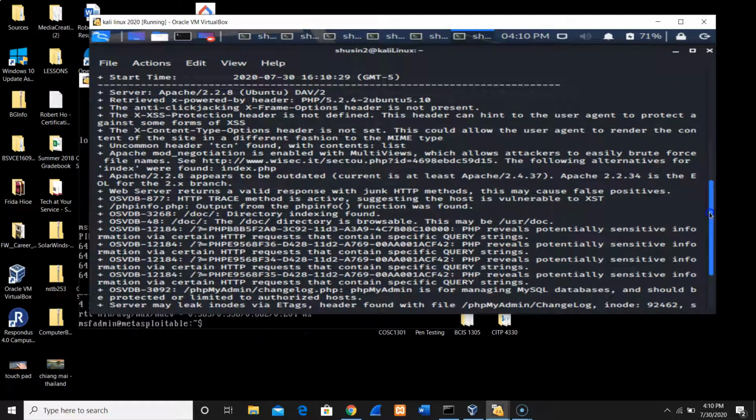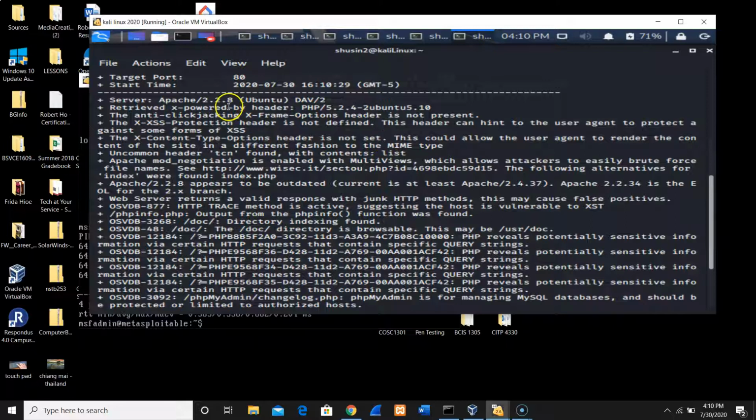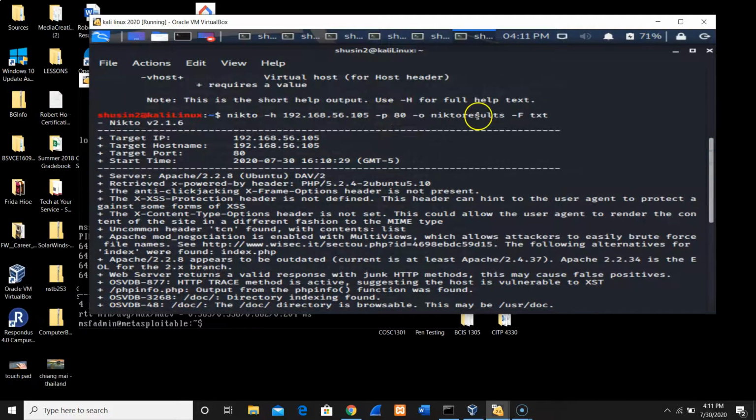Notice that my server is using Apache 2.2.8, which is Ubuntu. And I ran this scan against my target IP, the target host name, the port number, and the time, which is July 30th at 4:10 p.m.